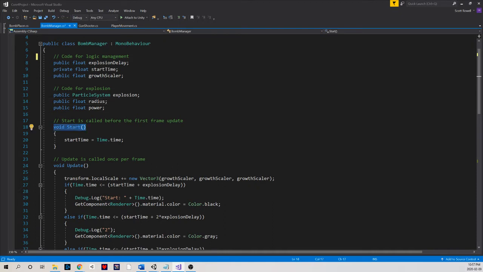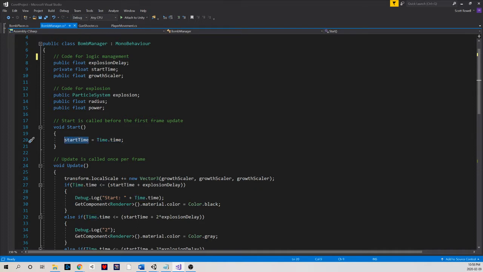When I start up the script, I want to log a start time as a float number based off of this call to the class Time.time. This is a field that holds the information about how long in seconds time has passed since I started the game. So whenever the script is created, it's just going to log how many seconds have passed. Maybe it gets created immediately, so that would be 0. Maybe it gets created 10 seconds in, in which case start time would be 10. But it's going to log a precise value of the time that I can then call again later on to get an update of the new amount of time that's passed.